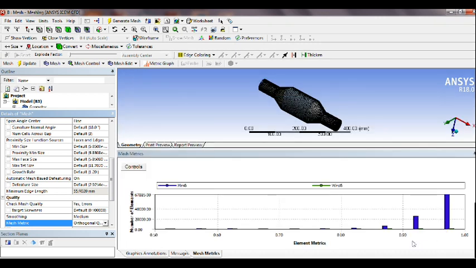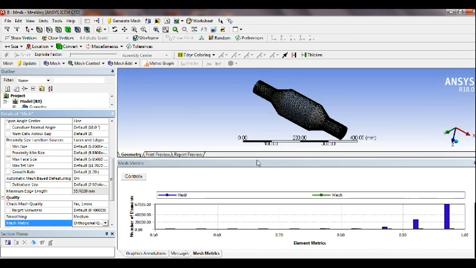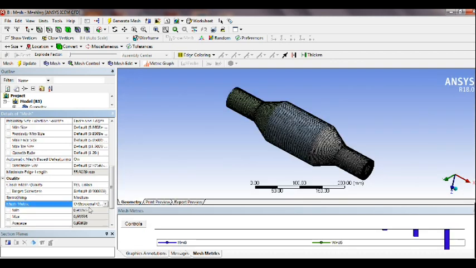So now you can see the graph showing the maximum nodes are near to 1, so it is good quality, we can say. Below 0.5 we have to rectify. So we have done with the meshing.